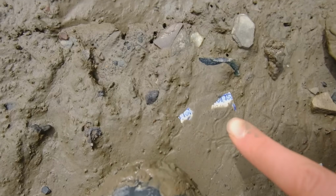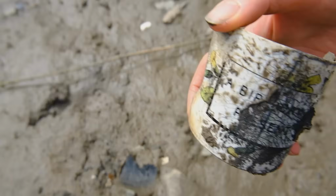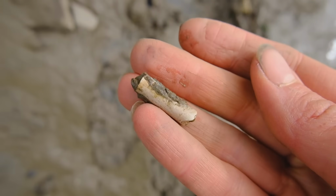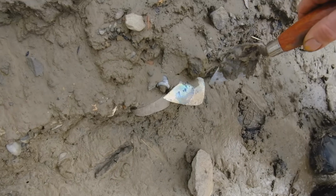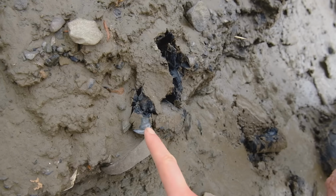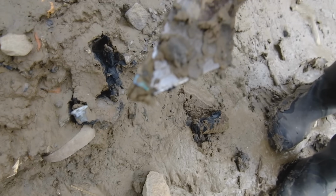There's a bit of pottery here, but I don't want to gouge it out of this mud. There's a bit of... oh, this has something on it. Let's wipe it off. The mud is very sticky. It's a tiny piece of a clay pipe stem, not even worth picking up. But look at this, a very iridescent bottle bit. Wow, the colours, and then a neck. There's another bit of really iridescent. It's a neck. A fairly old bottle, Victorian. Look at the iridescence in that little bit. Isn't that so beautiful? It'd make lovely jewellery.